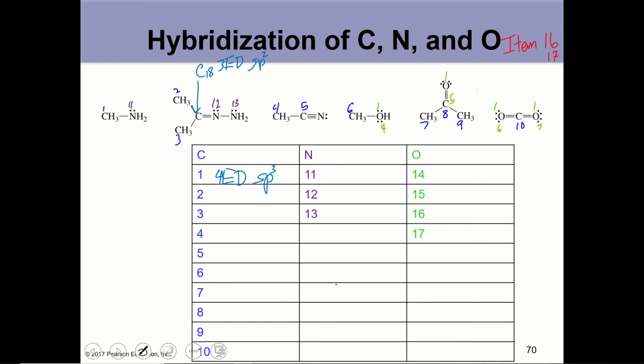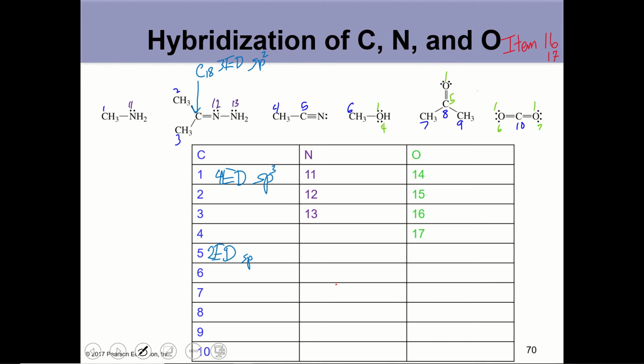And then one other type of hybridization is the sp type. An example of the sp type of hybridization is shown at carbon 5. If you look at carbon labeled as 5, it has 2 bond sites and no lone pairs, and so it has an electron domain geometry of 2 electron domains and is sp hybridized.